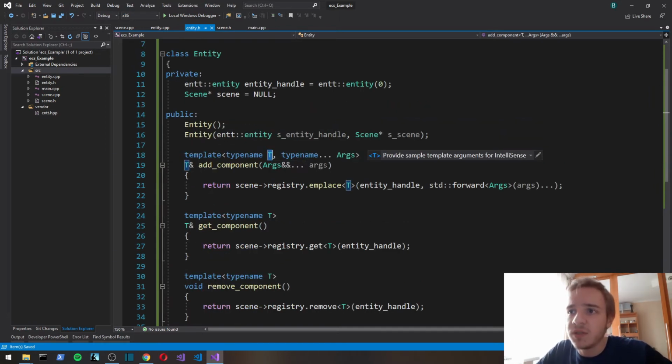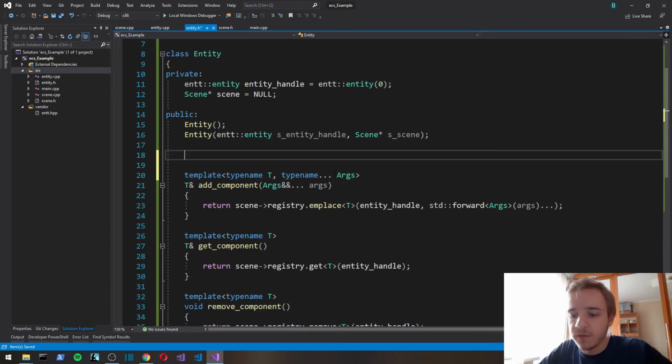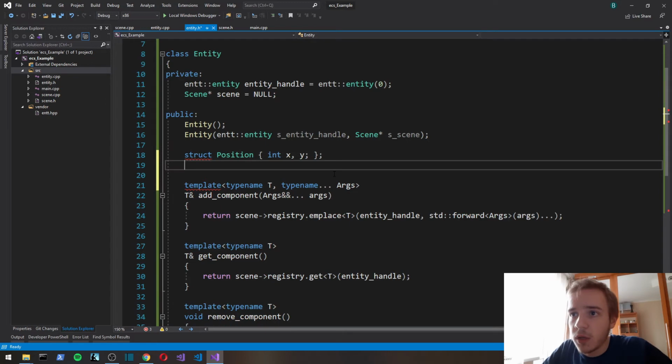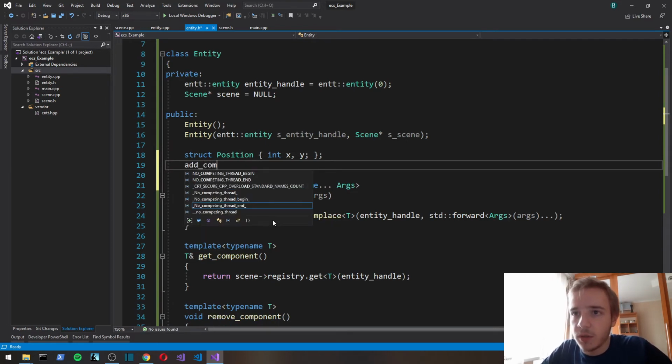So T here is the type of component that we're gonna add, and then we just emplace, and here args are the arguments for that component. So for example, if we had a position component, we would use this function like that.